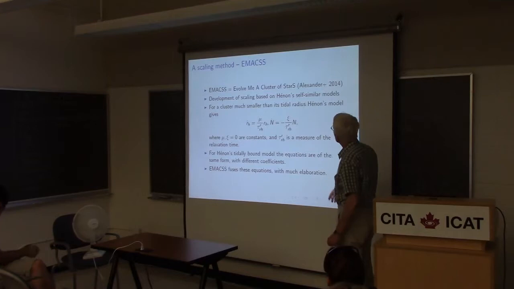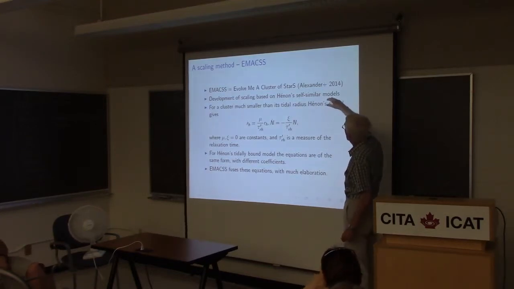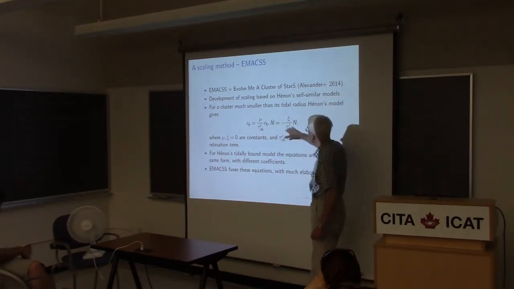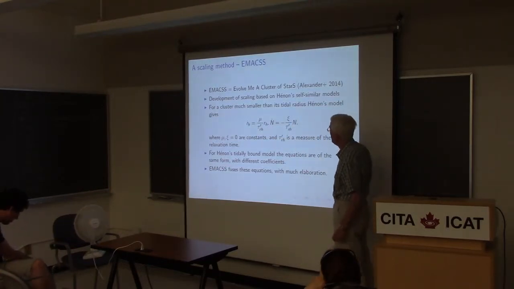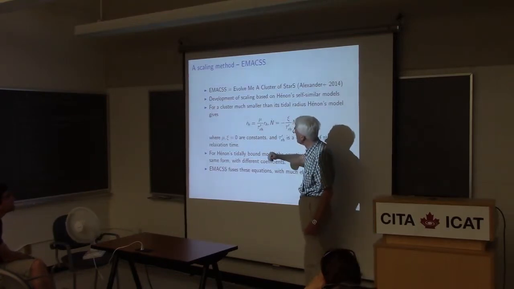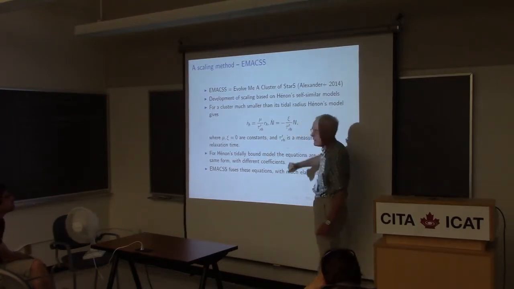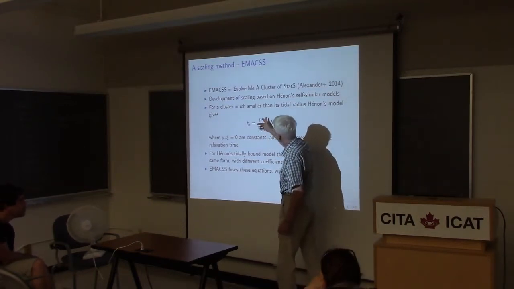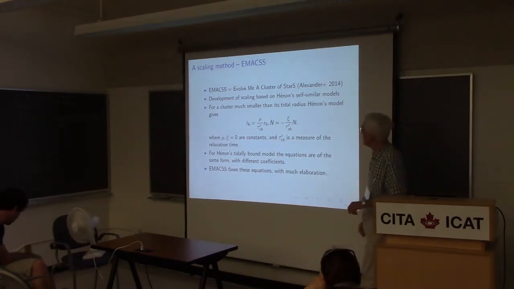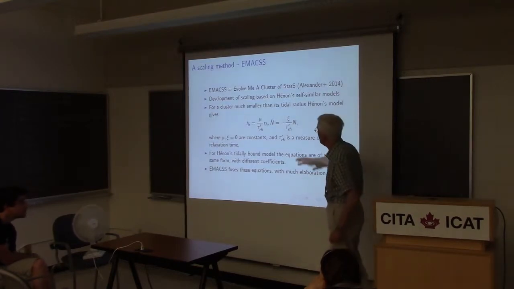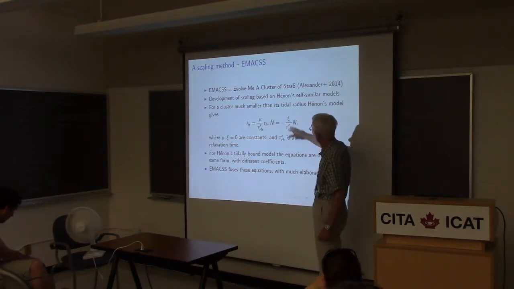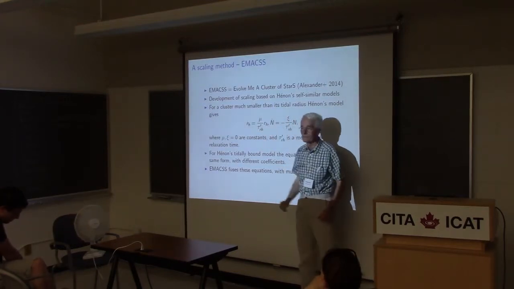Now, yesterday, you remember I was talking about Hénon's self-similar models, which also result in equations of this kind. For example, in the case of the isolated model, this parameter psi here is zero, because in fact the escape rate is zero. But there's a certain parameter mu which you can find from Hénon's model, which tells you the evolution of the half-mass radius. And similarly, if you look at the tidally bound homologous model, it obeys equations of the same kind, except with different values of psi and mu.